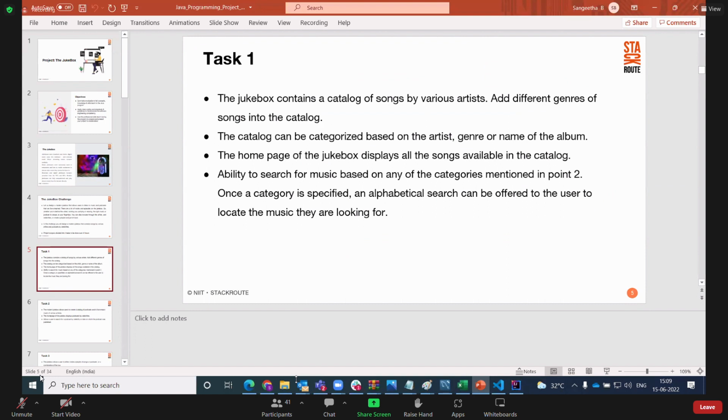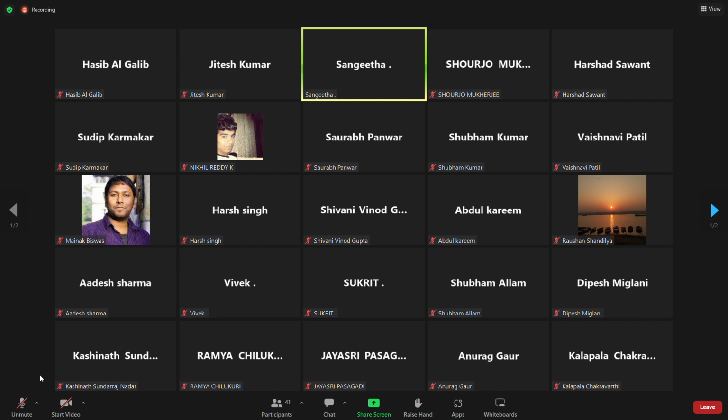Based on the task, I already shared the PDF. So based on the task, I want you to create an ER diagram. Create an ER diagram, share it with us, get the sign-off, then you proceed with the class diagram. Again, I'm repeating, there should be songs, where I need to display song details, podcasts, and the user needs to create playlists, and the user can create multiple playlists. Each playlist will have multiple songs. That's what I'm telling. I am the user of my jukebox. I have two playlists, devotional and melody. I can create a third playlist, which is party. If I take melody, melody has 6 songs.